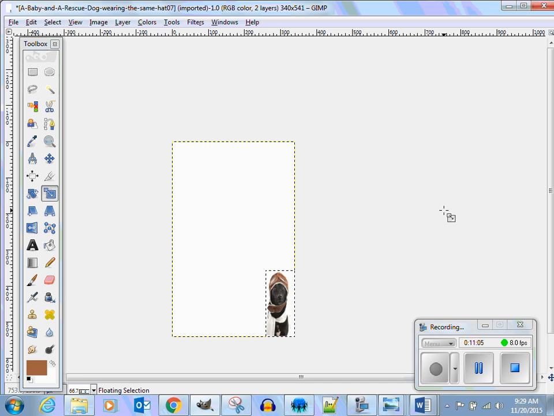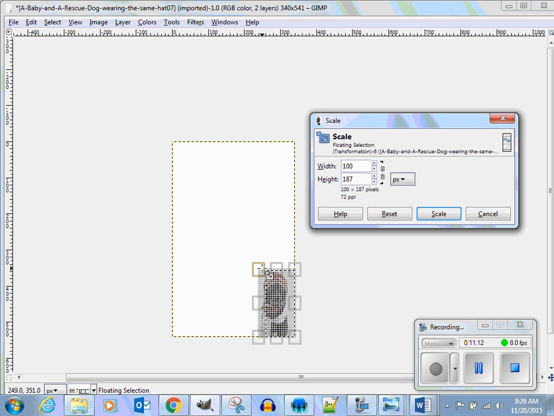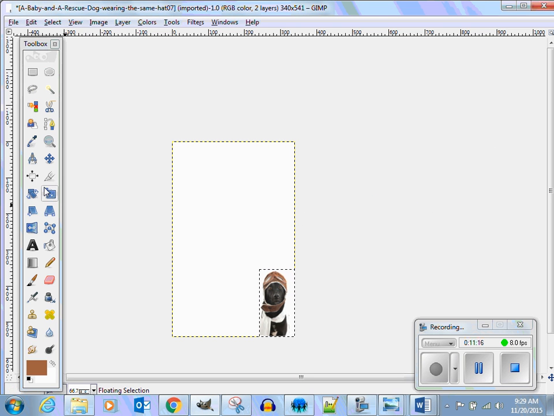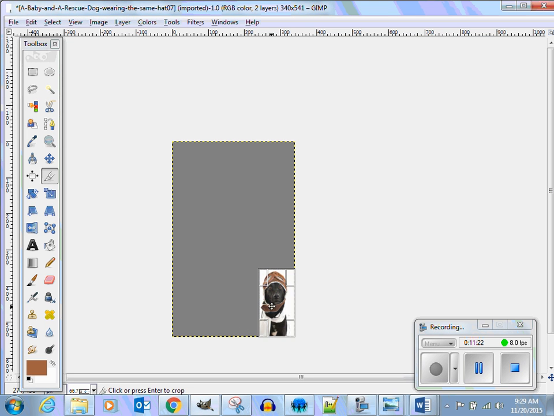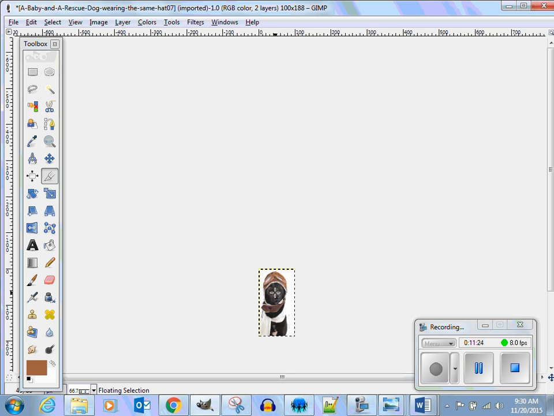Okay? Now my dog's a lot smaller, and now I can go back and use that crop tool. Okay, now I can go use my crop tool, and I can crop that dog out again. Okay, and I can double click, and now I've got a nice small picture of my dog. And now it's not going to take so much memory in your app.